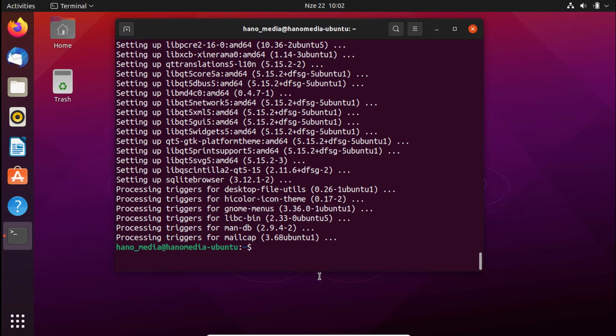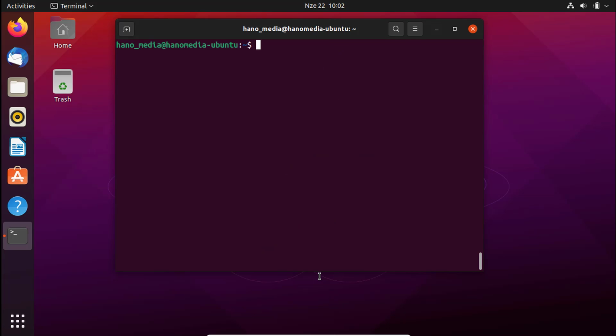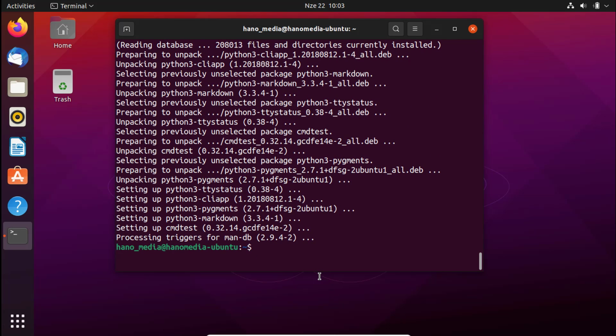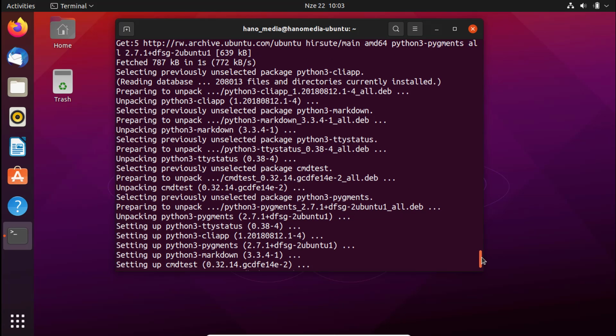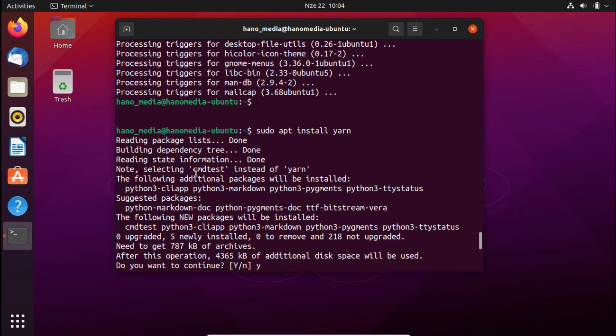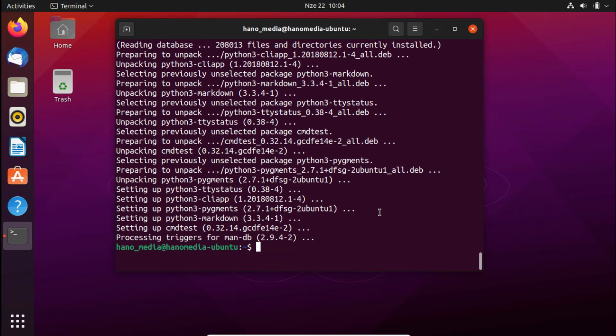Bingo. Okay, go ahead and open the terminal again. We are going to install Yarn by itself. Go ahead and type sudo apt install yarn like this, enter. Alright, and a quick notice here, you can see that it was suggesting me to use cmdtest instead of yarn, but as long as it has been successful, there's no problem about it. But when you meet with an error, go ahead and use that command instead of writing yarn. Go ahead and write cmdtest. We can test if our Yarn is now installed by typing yarn --version like this. There you go, you can see now this was successful.